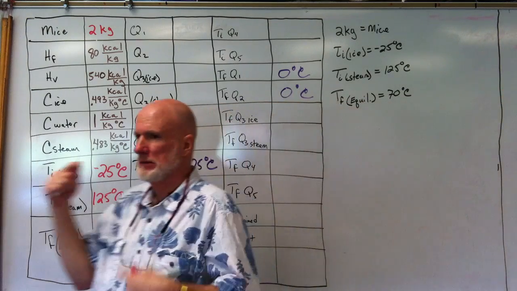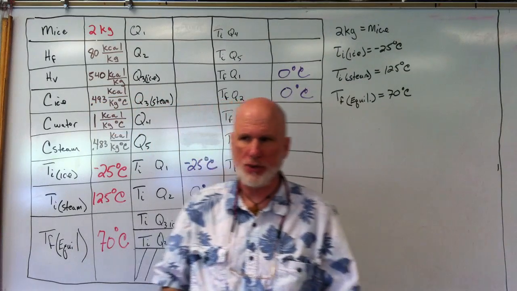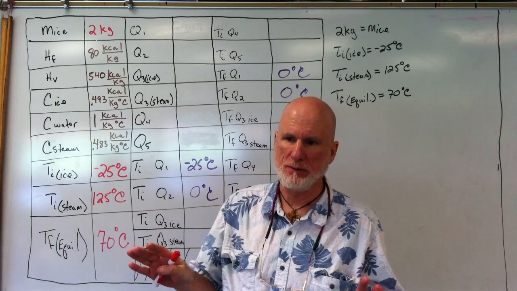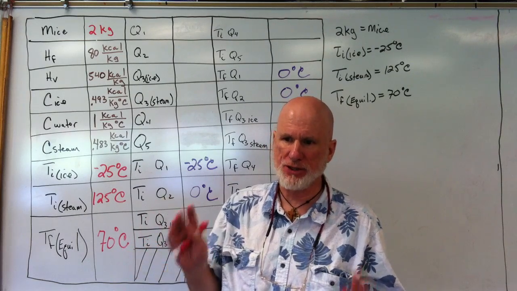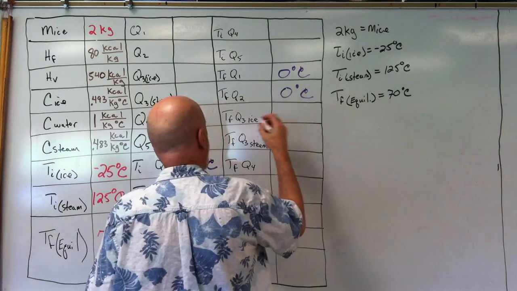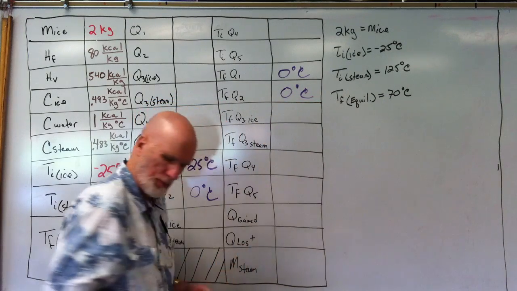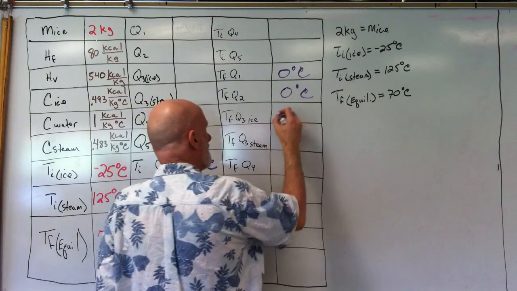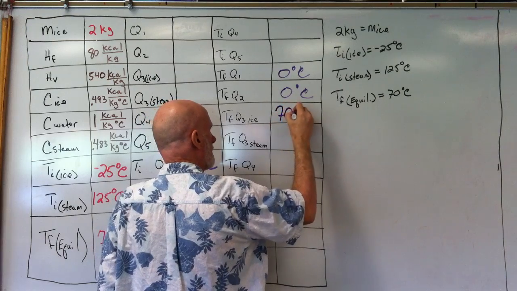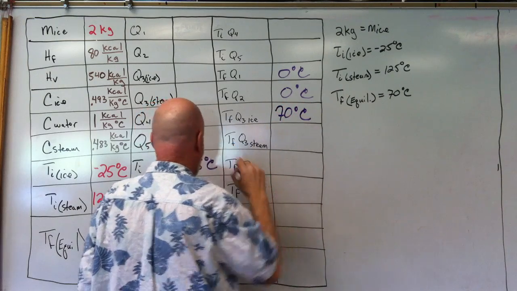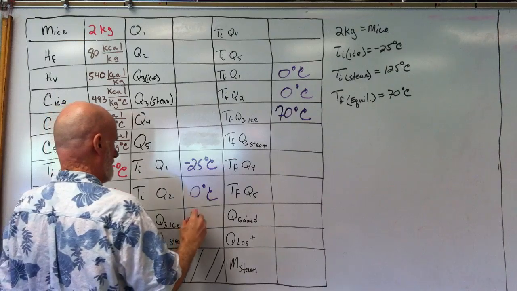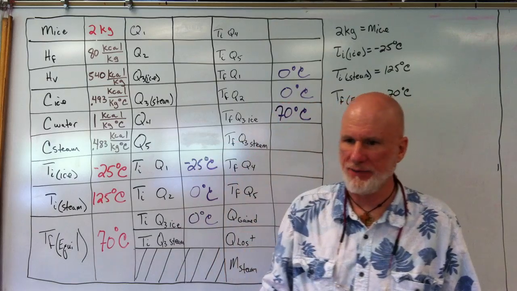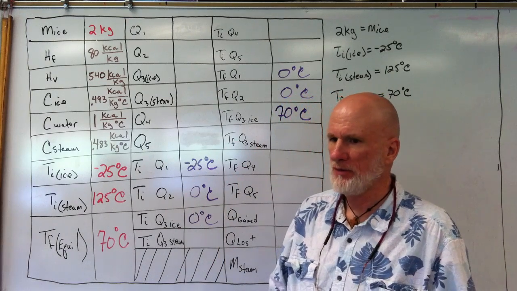So the ice, Q2 it's melted. Q2 it's 0 Celsius, liquid. Now it's going to warm up to 70 and we're done for the ice, correct? Final temperature 70 degrees. So I'll do purple. Getting a little crazy with the markers, okay? 70. And the initial is what? 0. Okay? Now the steam. Let's start with Q5, okay? Final temperature.